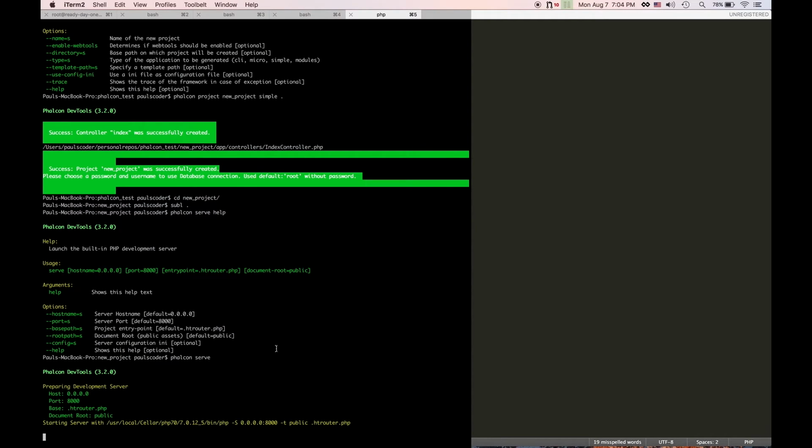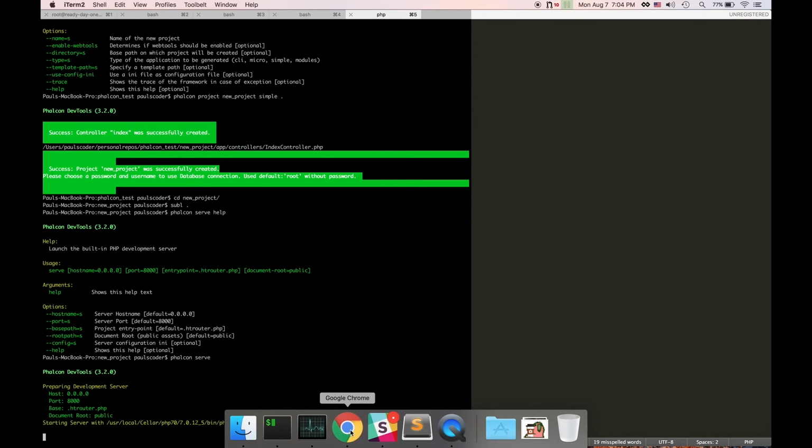Now that our server is running, by default it binds on 0.0.0.0, which means that if you needed to test this on a mobile device, you would be able to access this server running on your computer through its public IP address. Of course, because it's configurable, if you don't like that because you're worried about some kind of network bleed, someone playing with your instance that shouldn't be, you can absolutely reconfigure that by changing the hostname property. So no worries there. Let's go ahead and see our site.